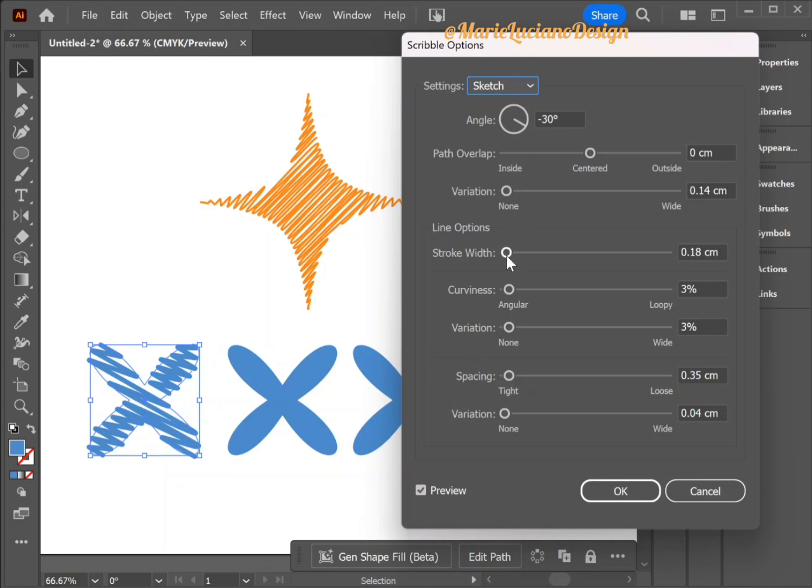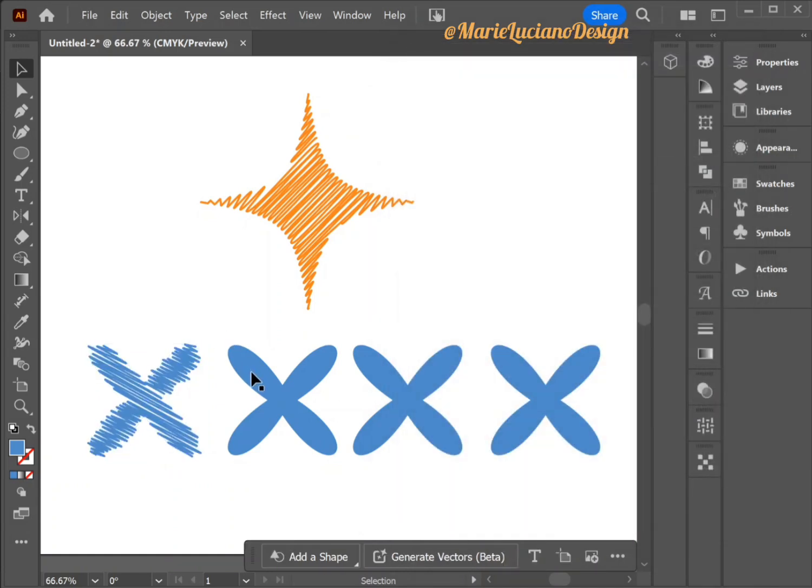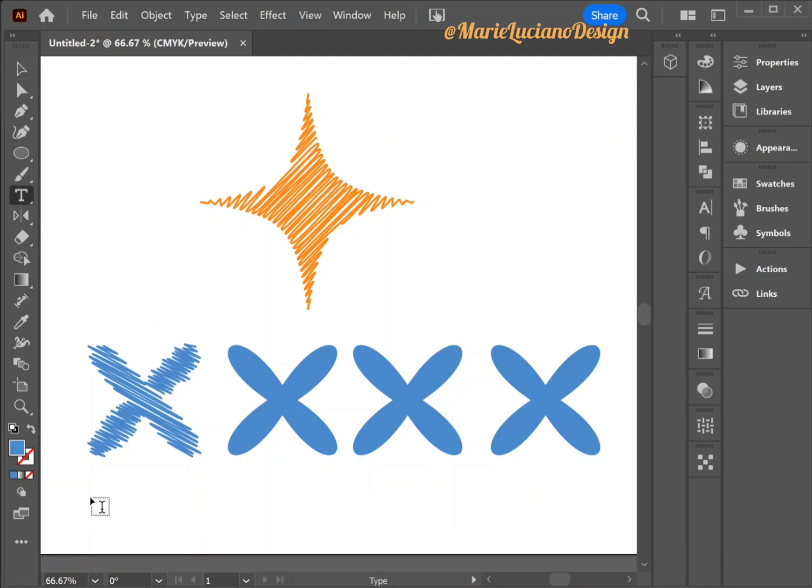So for example, I'll select Sketch, and it will automatically apply a sketch effect, and then I can customize the settings to however I want it to look. Then you push OK, and this is the sketch effect. So I'm going to use the type tool to write sketch underneath it.